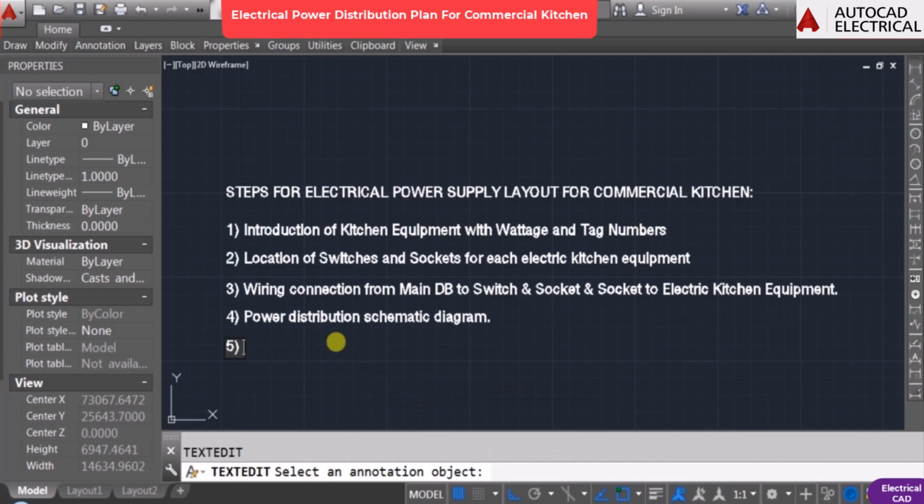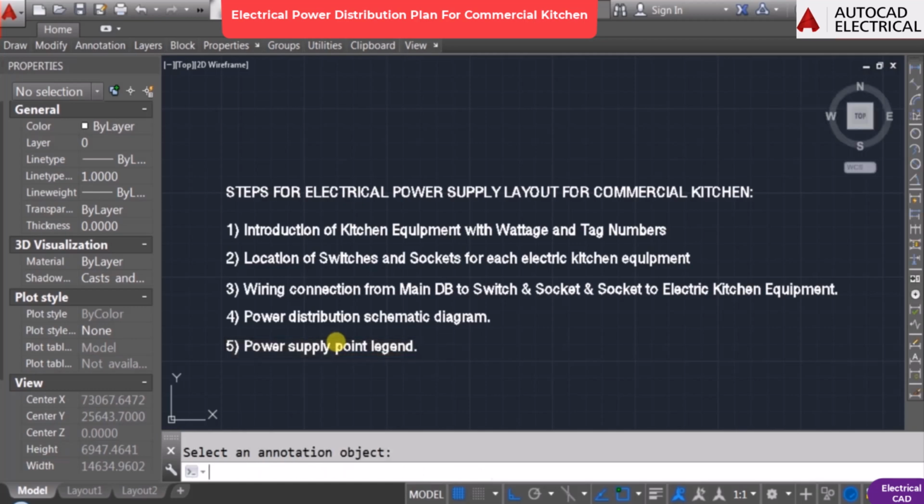Next step is power supply legend. The power supply legend contains the legend of the power equipment, that is the power point, required for each and every electrical kitchen equipment. So power supply point legend is there.